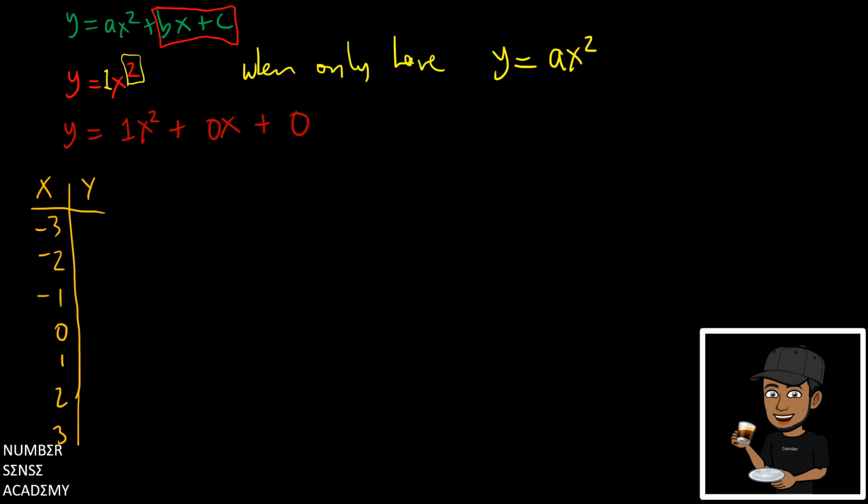If I substitute these values in this equation, I'm just going to do it once. So if I have y equals x squared, then I make it -3 squared, I end up with 9. -2 squared is 4, this is 1, this is 0, 1, 2 squared is 4, and 3 squared is 9. All right, so a couple things we already noticed, or you should already notice.